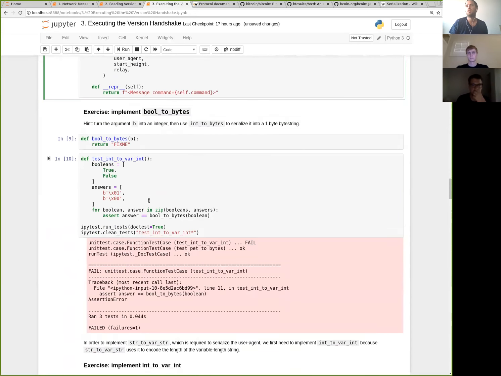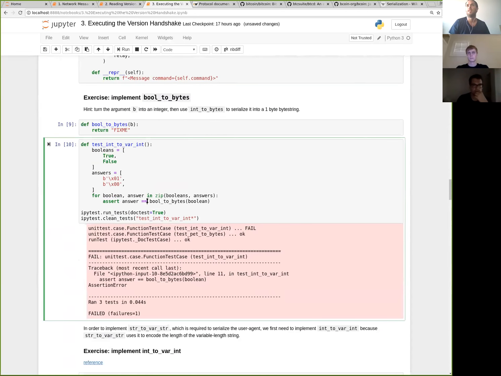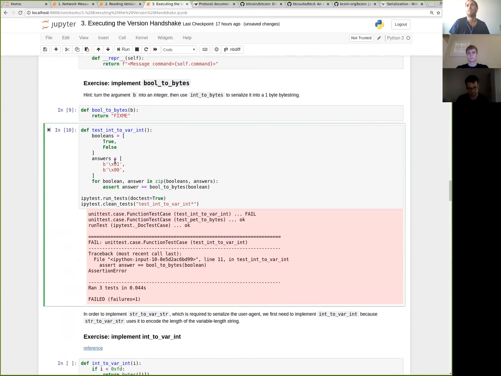Okay, well, let's try this one. If you look at the test, you can also cheat and see what the answer should be in the various cases, right? Like, in the case of true, this is what you want it to look like. You could hard code it if you want to pass my test and be a bastard about it.